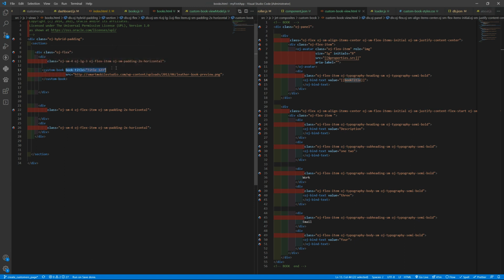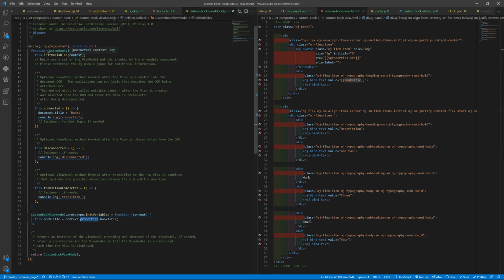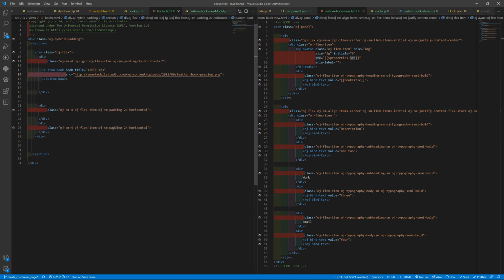So you can give it by loading inside the view model using the context object and going to properties and then getting the value to store inside a variable, and then your HTML, the composite HTML, loads this value. Or you can do it directly using the $properties dot the name of your property. In this case it is the attribute in the HTML tag.